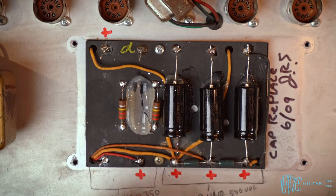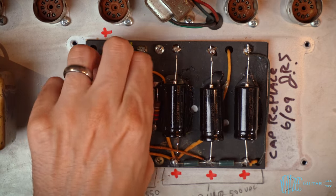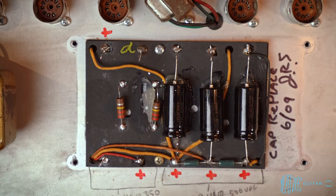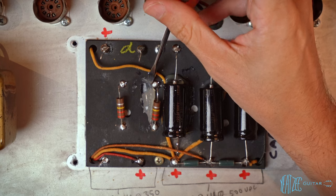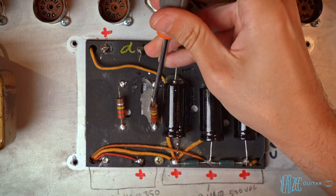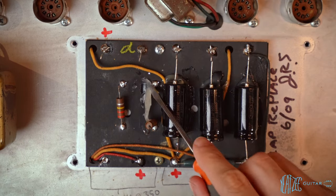Look at that delicious gunk. This is what I was saying in the spring reverb tank series when I added silicone. You really don't need to add that much. This is way overboard. Just makes everything a mess. There's no advantage to doing this much.